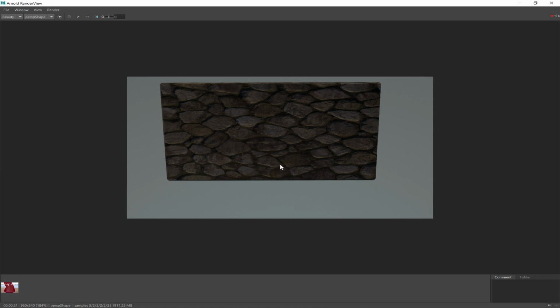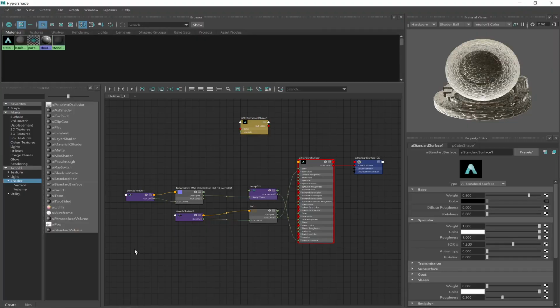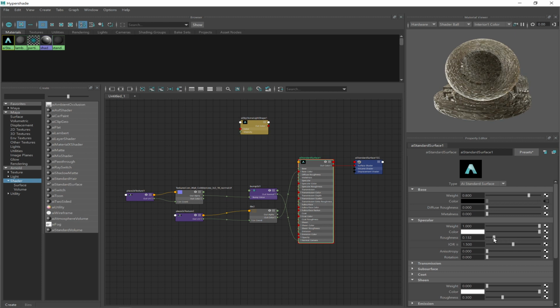It's just life itself. All right, guys, there's your stone wall. It's got an awesome normal map on it. It's got a very rough specularity, so it's not particularly shiny or anything like that. If you wanted shiny rocks, it wouldn't be hard to do. You could just go to your specular roughness and lower it and make it really, really shiny. And now suddenly we've made super plasticky metallic rocks.